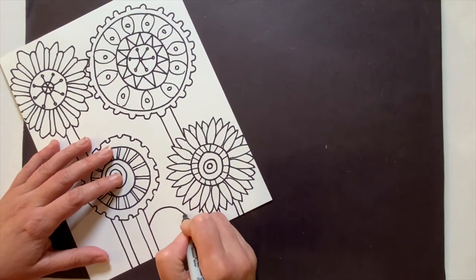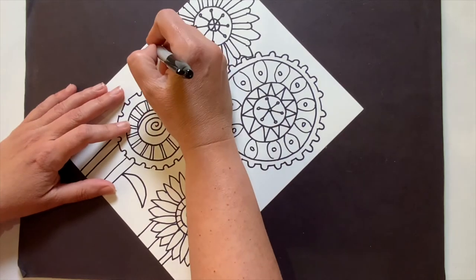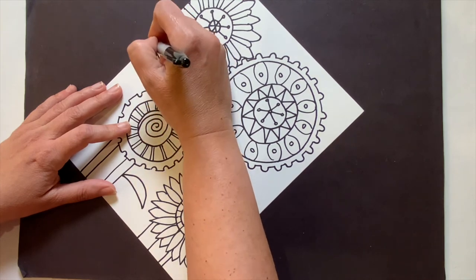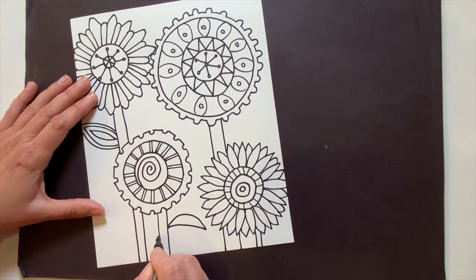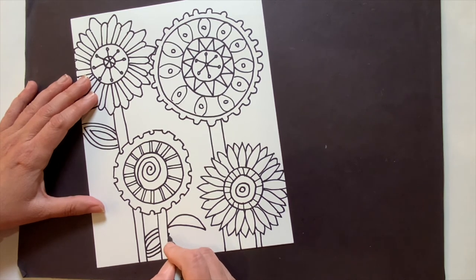Now I'm going to put a leaf that's kind of just a curve and a slight curve. I'm going to put a curve and another curve here, but I'm going to keep going. I'd like to make them a little different from each other. Maybe I have one in the background of this one, and it's from this one here. If this is the same plant, I would like to use the exact same type of leaf. Oh, wait a minute. There we go.